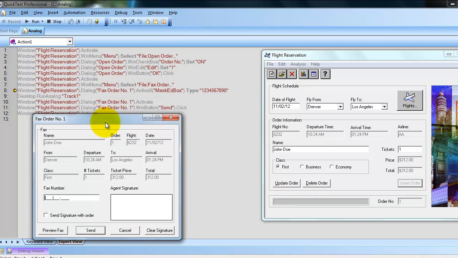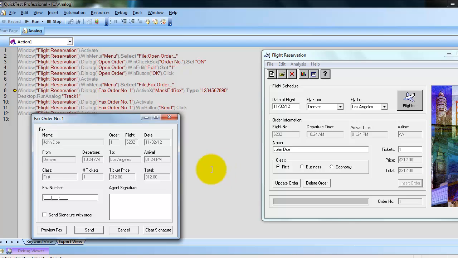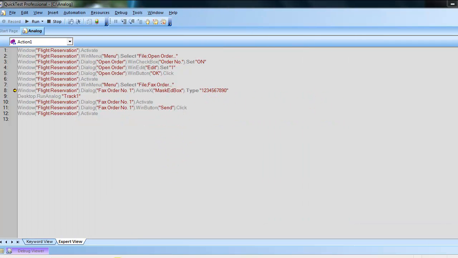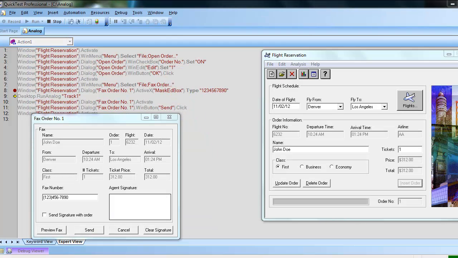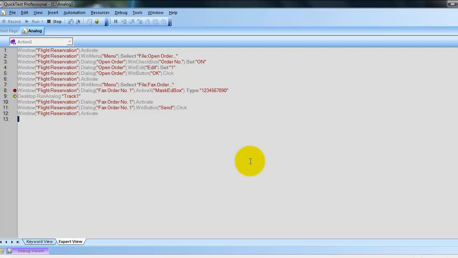If I move this window to some different location, earlier it was recorded at this XY coordinate, but now I reposition it to some different location. It cannot identify that this object exists here now. It writes whatever the operation at the location of the coordinates it recorded, and performs the same operation there. So let me execute it and show you. See, it is trying to point out here.